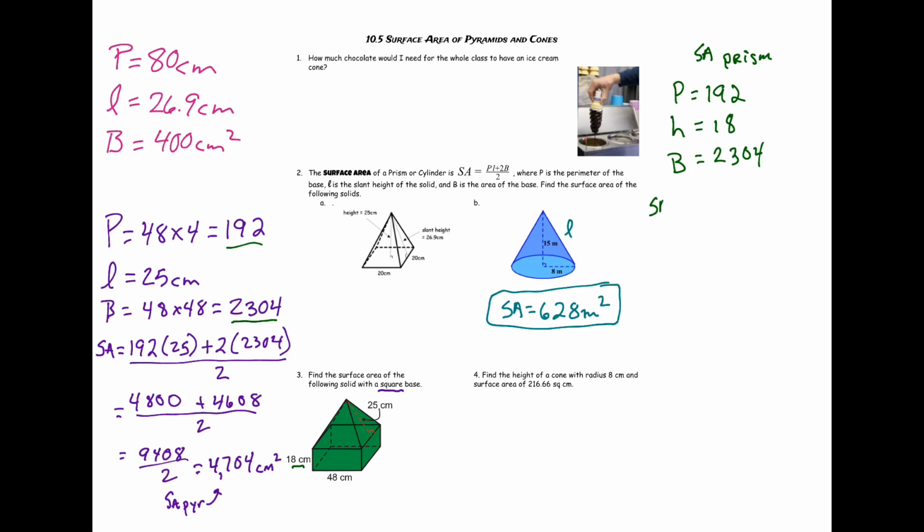This formula for surface area is going to be the 192, so the perimeter of the base, times the height of the prism, plus 2 times the area of the base. So once again, very similar formula. The only difference is that we swap the H for the L, and there's no divided by 2 on here. That's why I prefer this formula, since it is so similar to the other one. Go ahead, solve this one, pause the video if you need to, and see if you get the correct answer. All right, so we do get a surface area of 8,064.